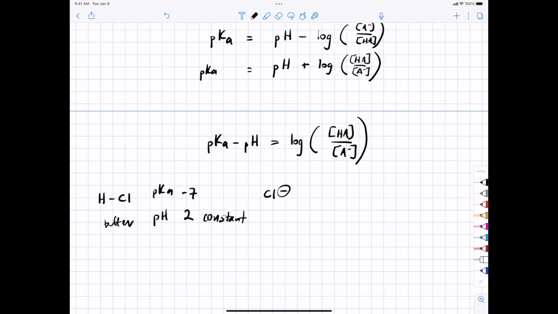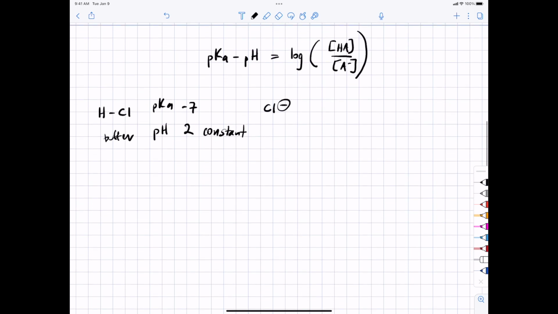The reason we do that, by the way, is because in biology, that's true. It's really tightly regulated. Your blood pH is 7.4. If it gets far from that, weird things start to happen. You've heard of respiratory alkalosis, where you're hyperventilating and your blood pH changes because you're expelling too much CO2, so your blood's getting more alkaline. A lot of what you're learning here is to prepare you for biochemistry, so we're going to assume that pH is constant. We'll come back to that.